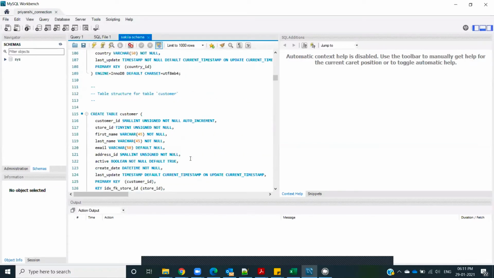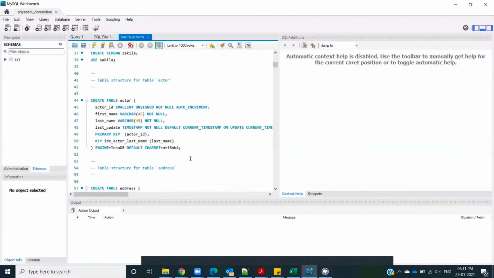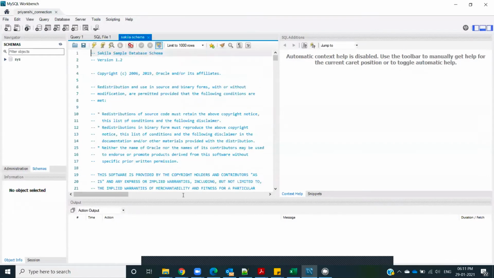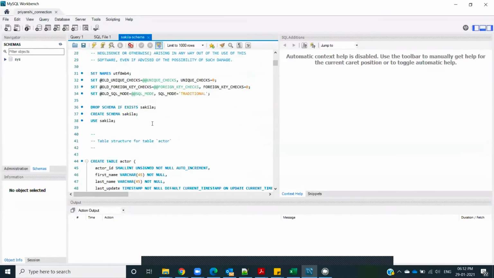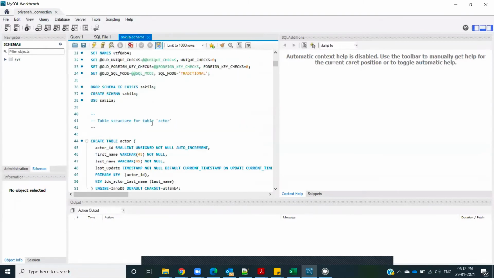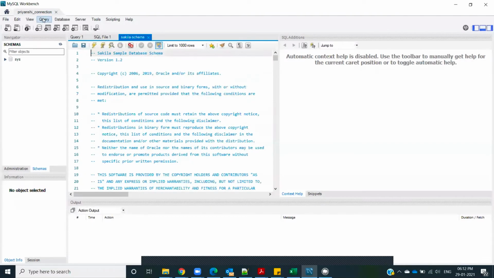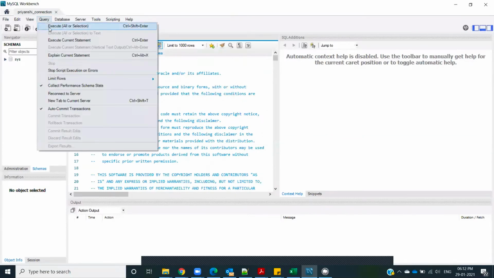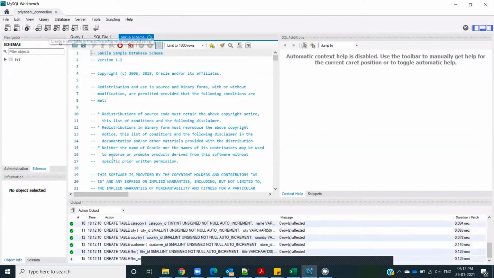So we're going to execute this script. In order to execute this whole script so that all the queries which are listed inside it get executed, we'll go to query and then execute all selections.